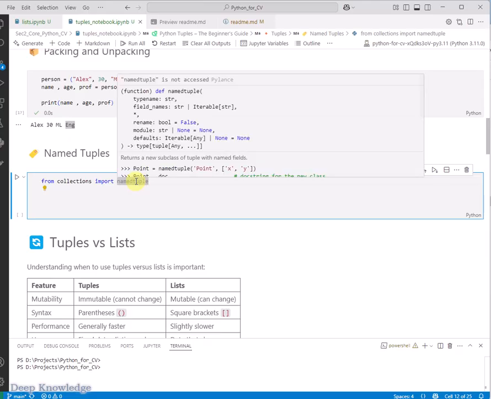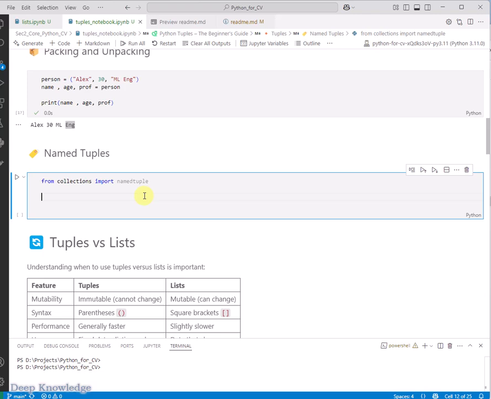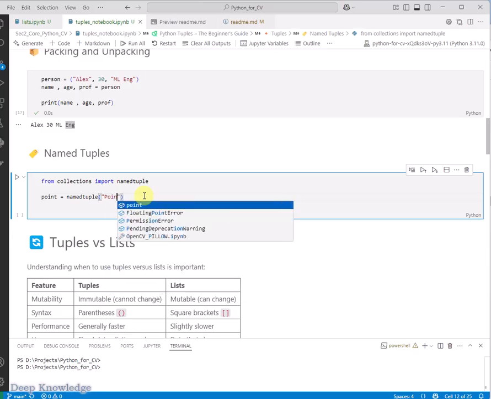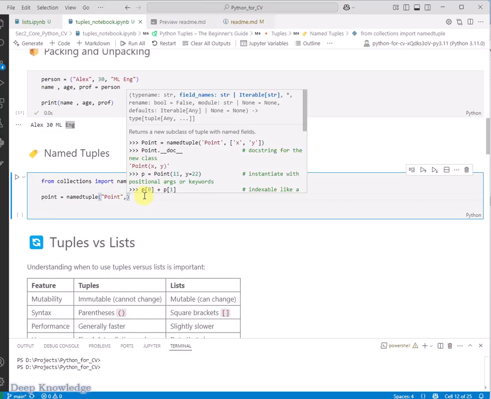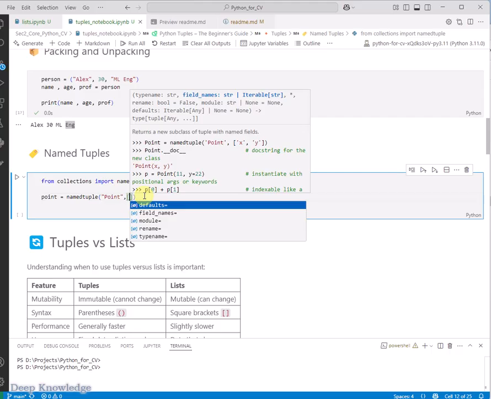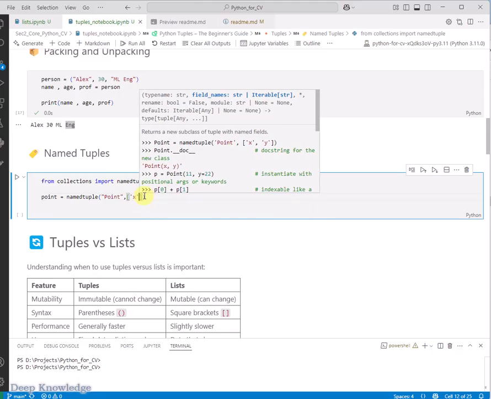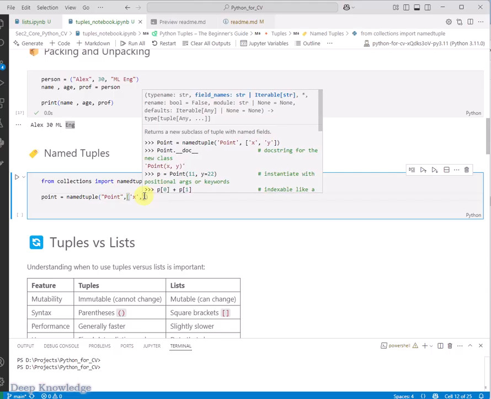For instance, you need a name for this tuple. Let's say I have a Point, and I need namedtuple. What is the name of this tuple? I can say Point, and the values will be x and y.